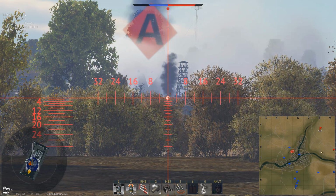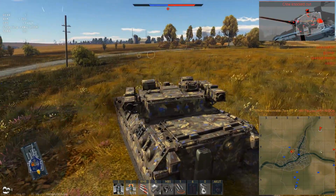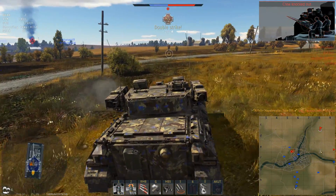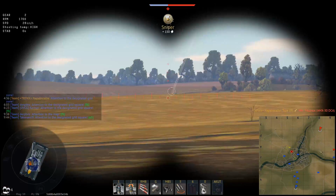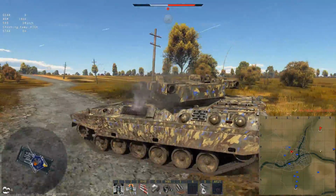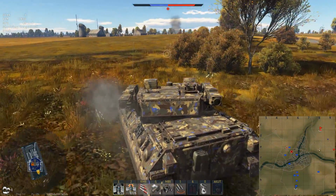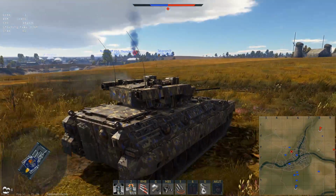I fire an ATGM, he gets damaged, but now the hull break is kicking in, and that was a very important kill, because now my team actually also can move in, even the lightly armored tanks. Now this is very interesting. There seem to be at least 2 SPAAs, and they're highly dangerous for me.